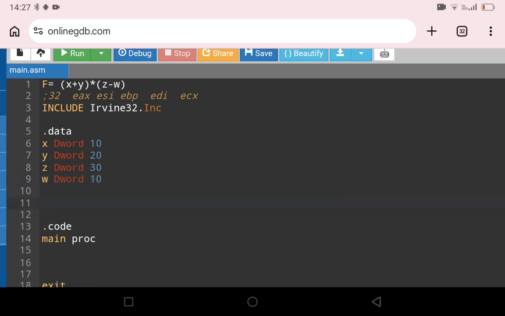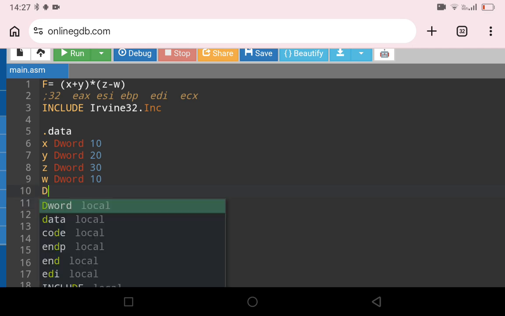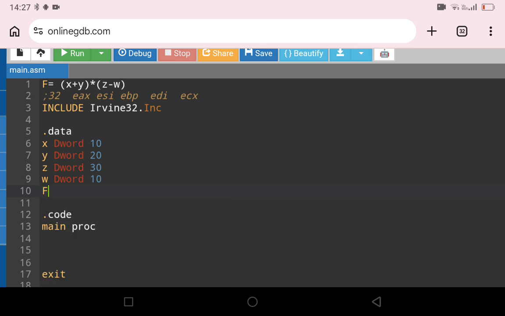So you'll come here and now we want to store the results, right? For displaying the result, we can say f DWORD. You must use this, as we don't yet know what our result is.